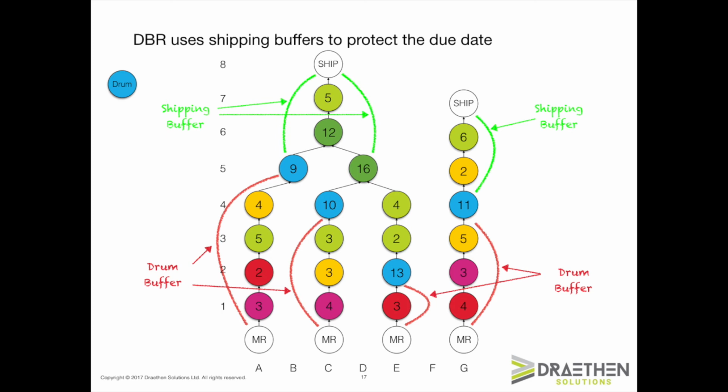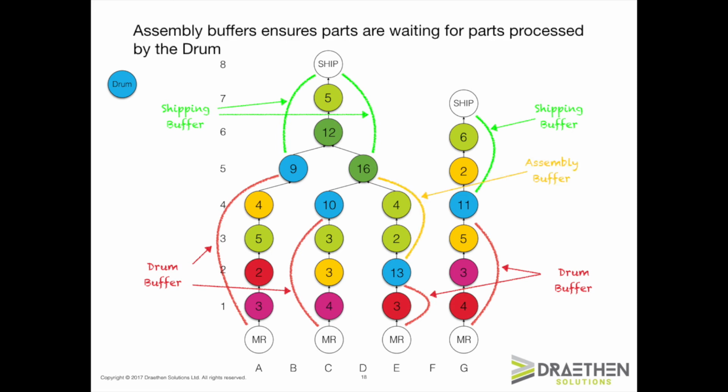The other way in which shipping buffers could be used was for products that didn't require any capacity on the drum due to their routing not including operations performed by the drum. These products were called free product, and a shipping buffer was used to ensure the free product was shipped on time. In this case, the shipping buffer was a liberal estimate of the time the plant allowed for free product to get from raw material release to shipping. This is a slightly arcane point, so I haven't included an example of this in the diagram, but just imagine a shipping buffer running from raw material release all the way to shipping for a routing that does not include the blue machine. Next were assembly buffers.